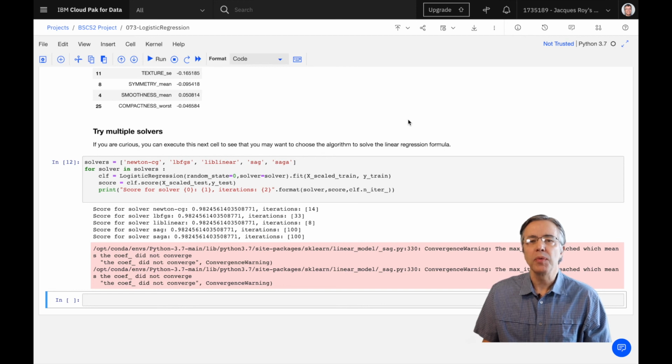There are more parameters we can adjust when creating a logistic regression model. For example, the defaults are not appropriate for all the solvers as we just saw. This video gave you an introduction to logistic regression. At this point, you should have a good idea about how it works. You should also be more comfortable with its usage.